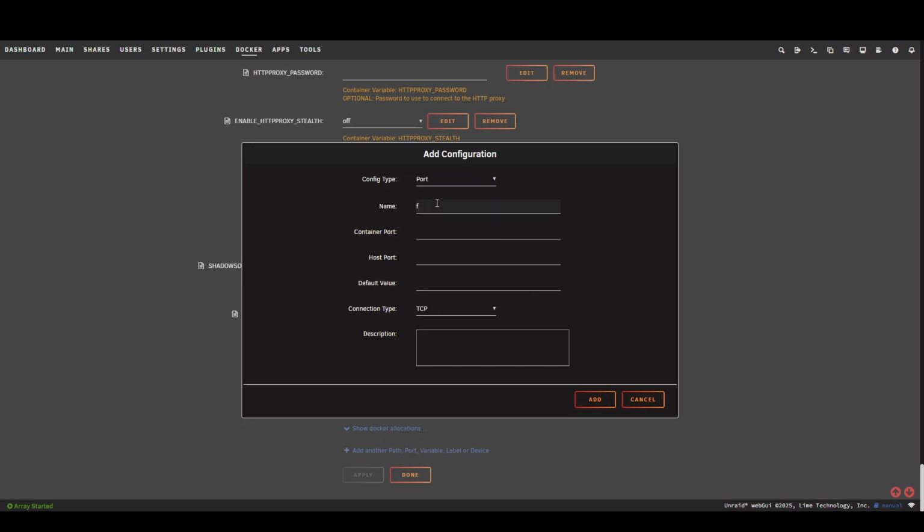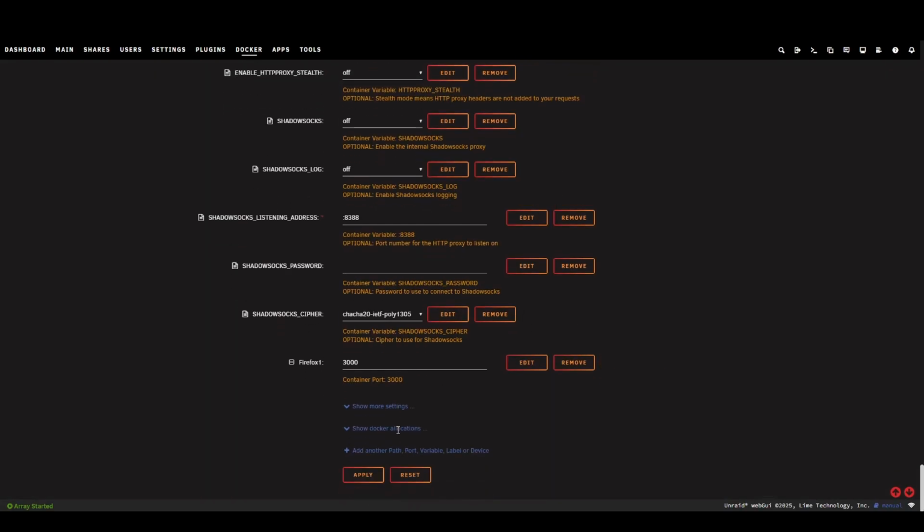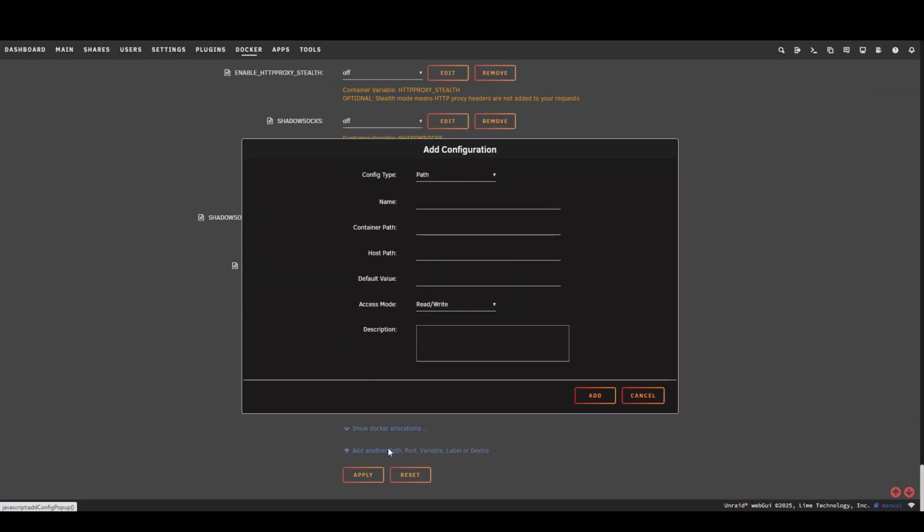Let's say this is for Firefox 1, and the port number is 3000, host port is 3000 as well. Connection type is TCP. Add another port. The name would be Firefox 2.